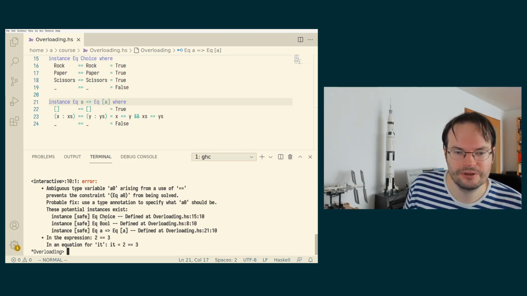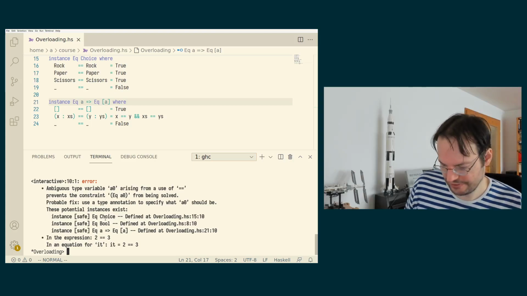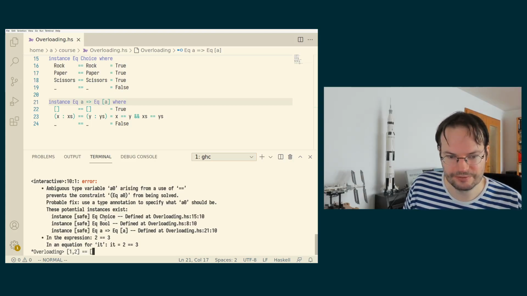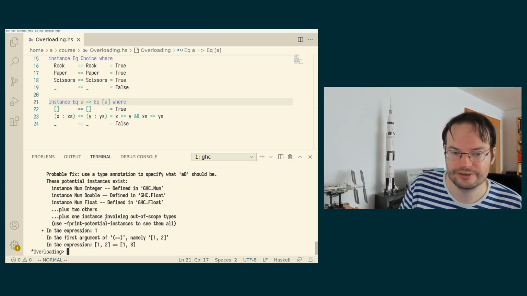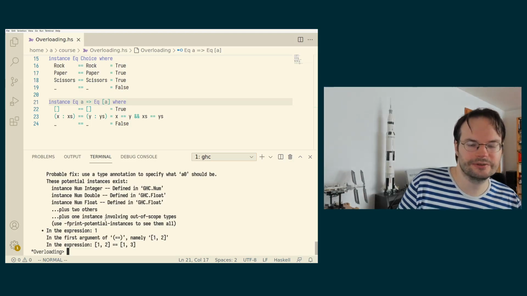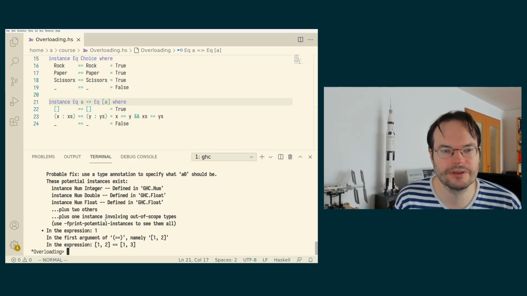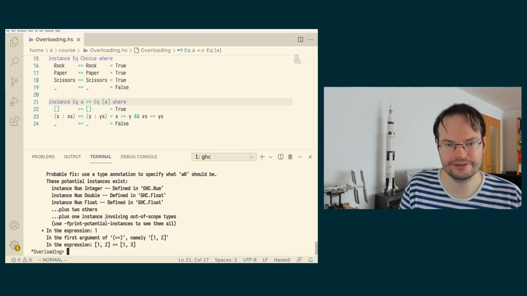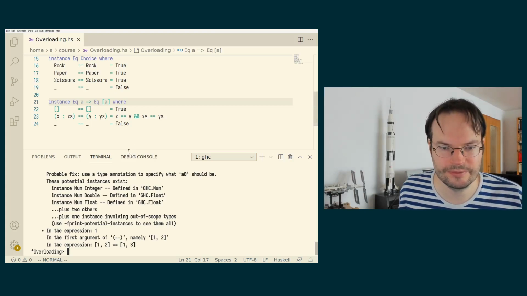And so a list of numbers can also not be compared for equality because we currently don't have an instance for equality of numbers, right? So in order to compare two lists, we have to have an equality instance on the element type. But otherwise, it is pretty straightforward.